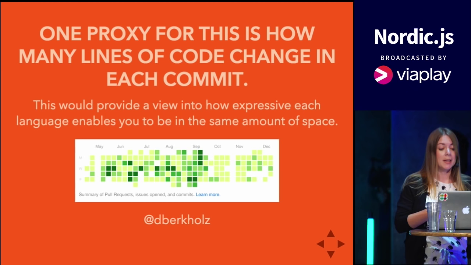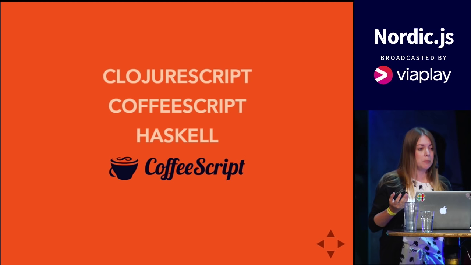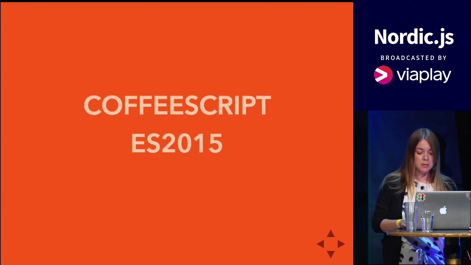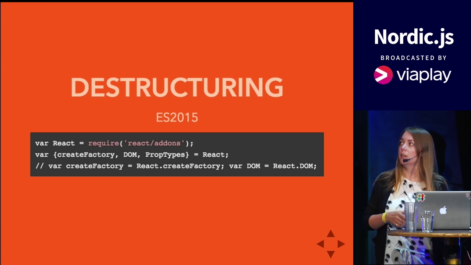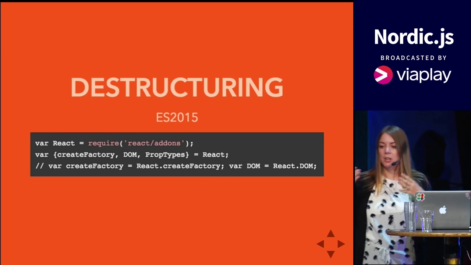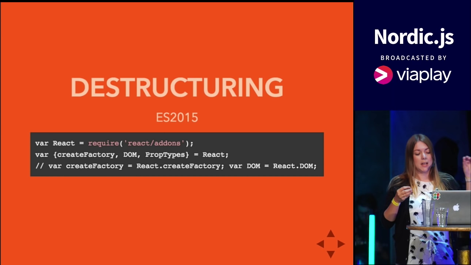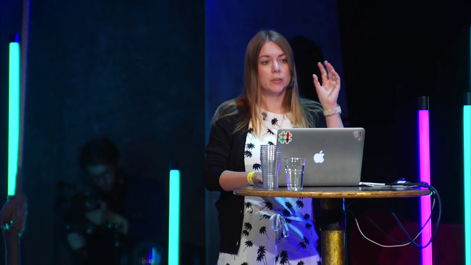What shook out of that was that ClojureScript, CoffeeScript, and Haskell were the top ones, which makes sense — CoffeeScript in particular was basically created to be a more expressive form of JavaScript. And even more beautiful, ECMAScript 6 / ES2015 has adapted a bunch of the expressive language features of CoffeeScript, including my personal favorite: destructuring. I just think destructuring is the greatest, and I basically destructure absolutely everything now. You can take any object we're used to referencing with dot notation and assign the left-hand side. So 'createFactory' here is a method React has — you can say take React.createFactory and assign it to createFactory, removing all that nested dot notation throughout your file.